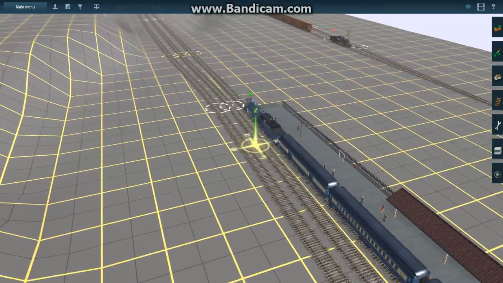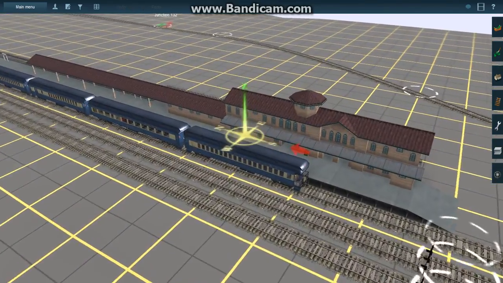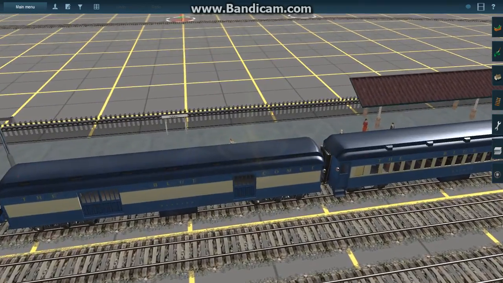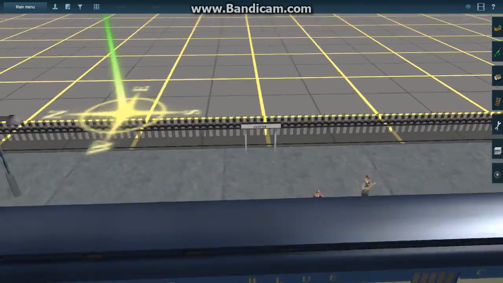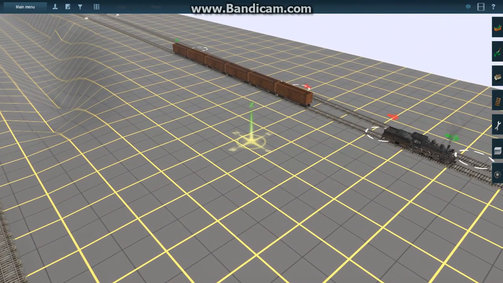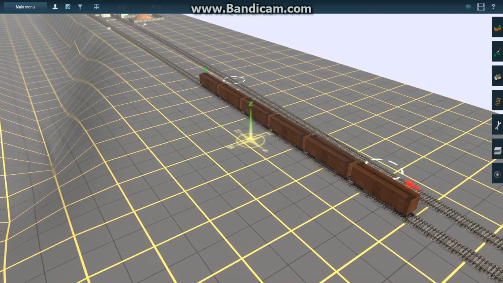Well, I got station one right here, which I named Daphne. Got a 060 right here, or 062.